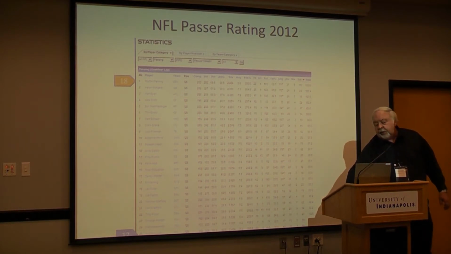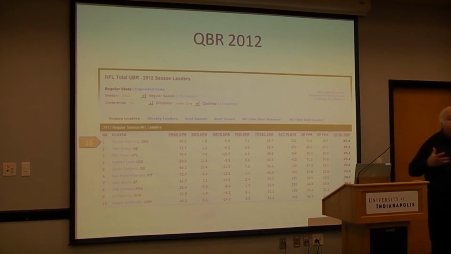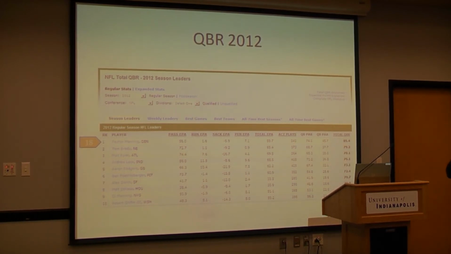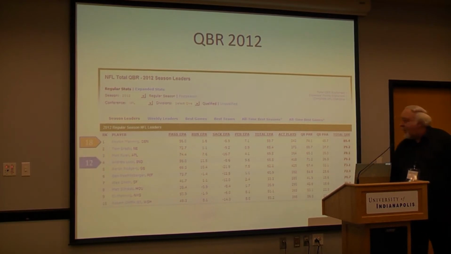So several years ago, ESPN started a new rating system, and all they did was look at every play for 3 years for every player and use that to build a model that they could use to rate quarterbacks based on how they impact the game. Rather than a simple statistic, now it's a complex dynamic statistic and a giant computer algorithm. And guess who's number 1? Yeah, right, but guess where Andrew is?